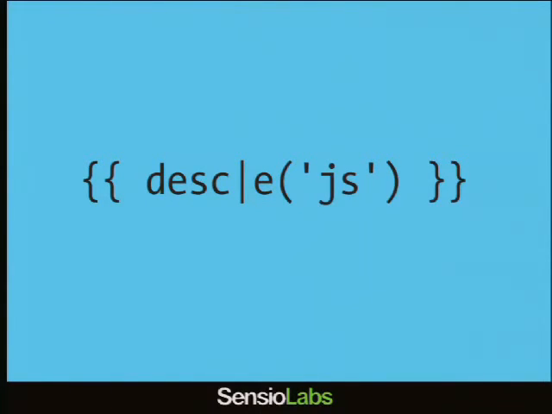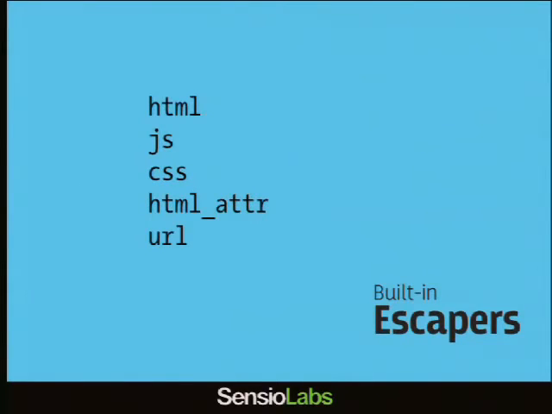And Twig is helping a lot here because it does the right thing by default for 95% of the cases. And then you can be explicit when you are not in the HTML context. So by default, the built-in escapers, as you can see, we have only escapers for HTML because this is mostly what you are doing every day, and this is where we want output escaping. So we have, by default, the HTML strategy, JavaScript, CSS, HTML attributes, and URL. And it covers all the needs for HTML.